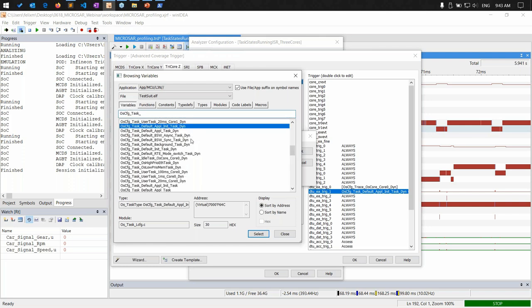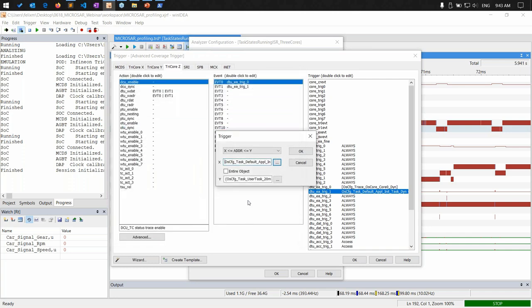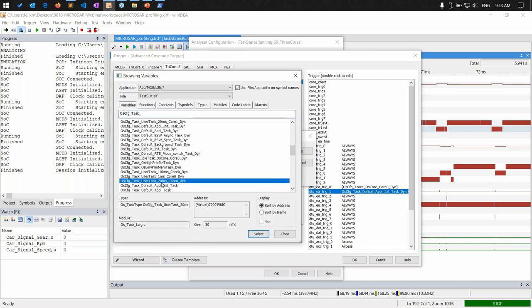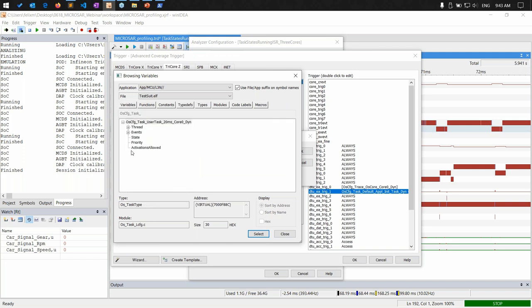So what I'm now going to do is record the task state variable for all those structs. As a start address, I'm selecting this struct here, okay? And then as the end address, I open that view again, and I go down till the last variable that is still part of the task struct for that particular core. So I go down to here. I can tell that this one is the last one because the next one doesn't have the dynamic anymore. And I double click that, and I want to record all the data till state.